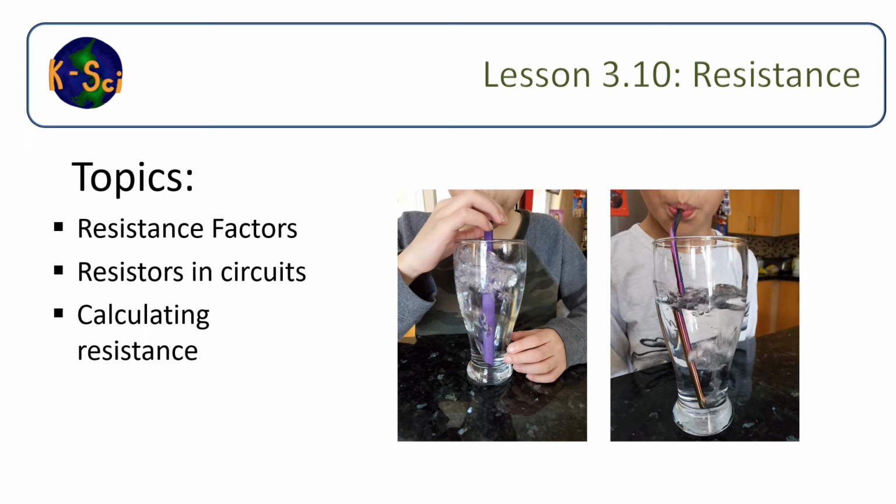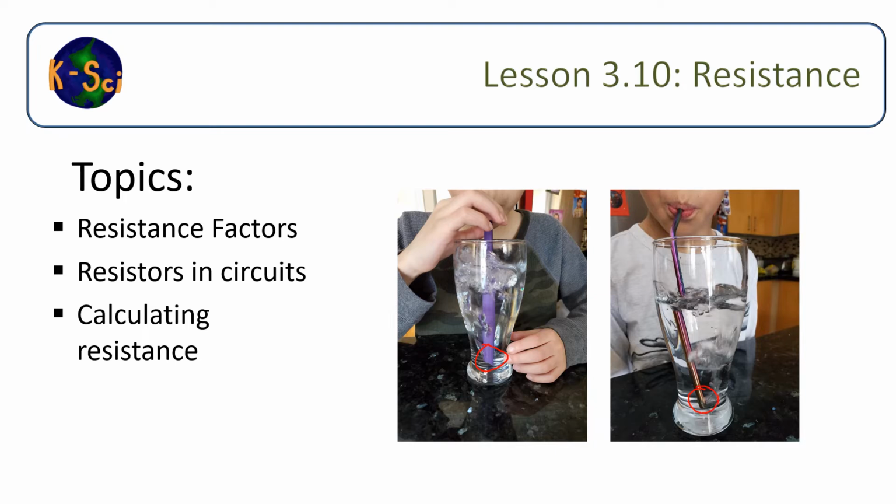Hello there. So in this lesson, we're going to look at the last measurement in electricity that we're going to be covering in this course, which is resistance. If you think about any experiences you've had with different straws, whether you're blowing bubbles or drinking out of them, you'll notice that a thicker straw like this one from Bubble Tea is a lot easier to blow bubbles with or drink from than this thinner one.